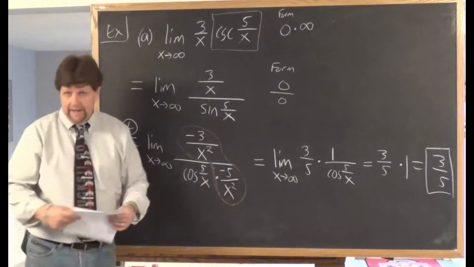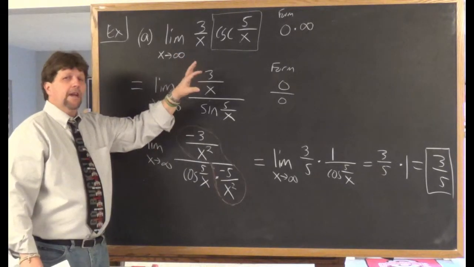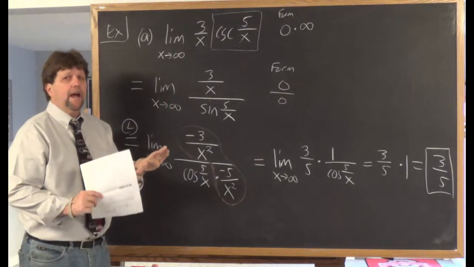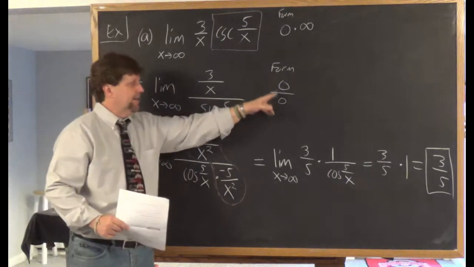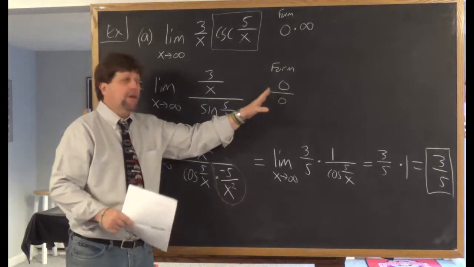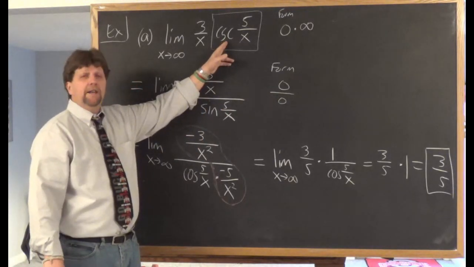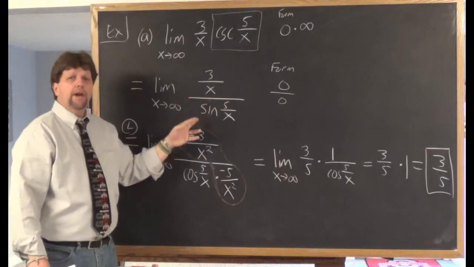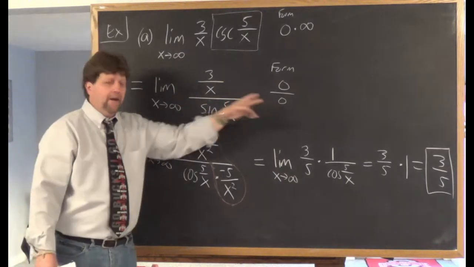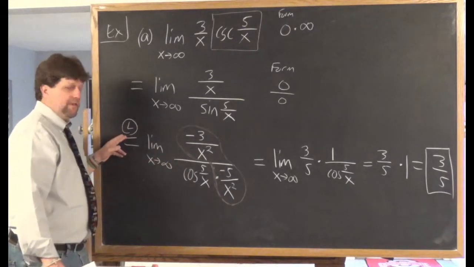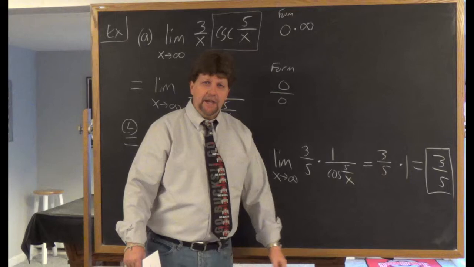All right, so here's what you need to take note of here. Start off, you were of the form 0 times infinity. You need to do a little triage on it, a little prep work. The prep work, you had to get it into a form where it was then appropriate to go to the hospital. So here it was recognizing cosecant 5 over x is the same thing as 1 over sine 5 over x. So that little bit of trig, got it in the right form. Then we were off to the hospital, simplified, evaluated, and we were done.